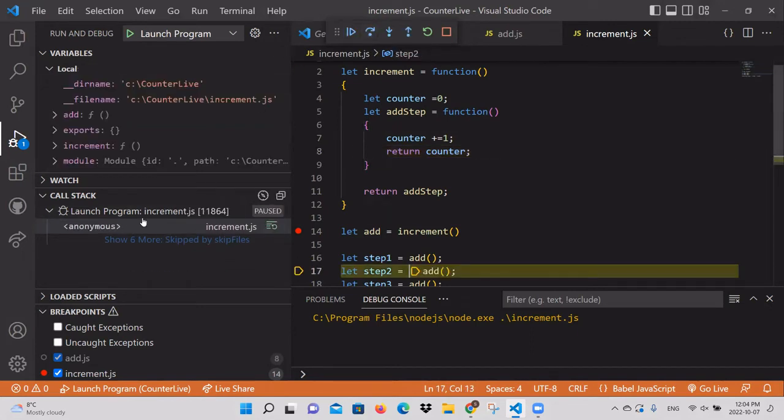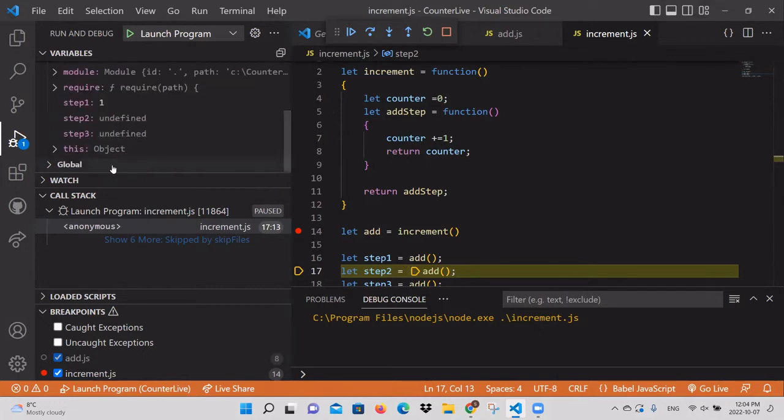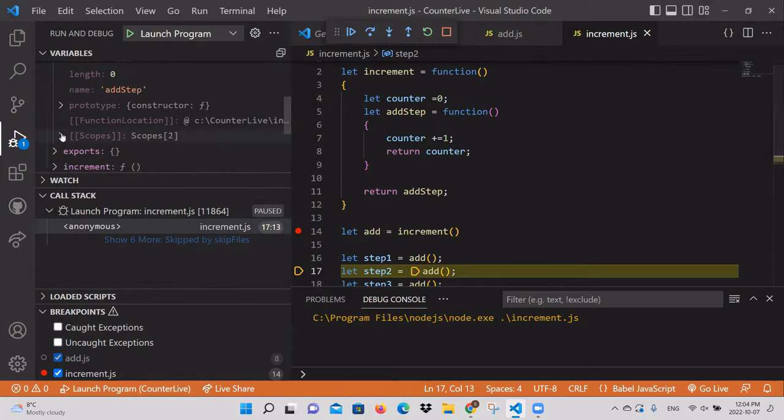Once we return, its context is discarded. The context of the execution is discarded. But the closure scope is still accessible because it's accessible from the function itself. So where is the function? Here. So we ended the first execution and its context was discarded, right? But the closure was not discarded. Still have a variable called counter, but now it's equal to 1.